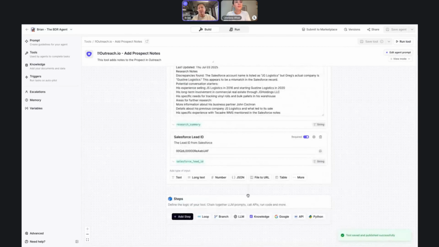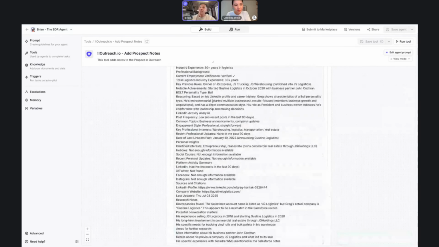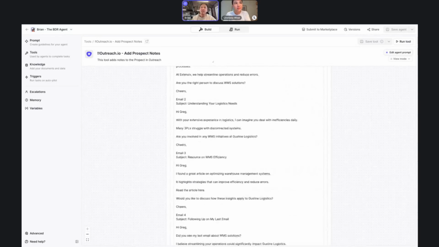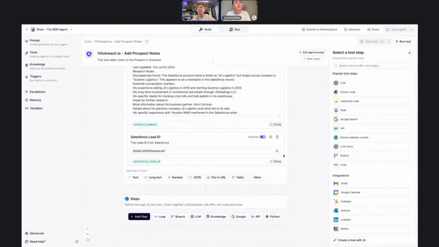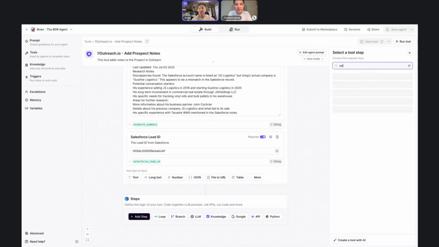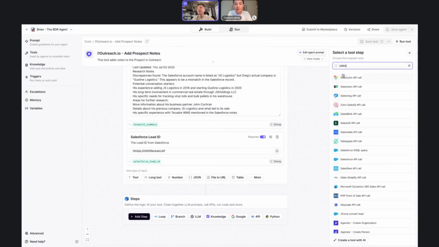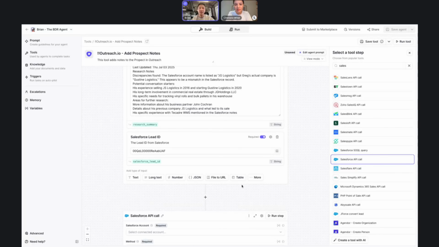So here, now that we have all these inputs, we could potentially add more as we go along, but what we can do now is add the step, right? Our first mission is to get this lead's email address, which we don't have. So we can add what's called a tool step here. And one of our data sources is obviously Salesforce, right? So we can look for the Salesforce contact based on their ID and see if we can grab the email address out of it.